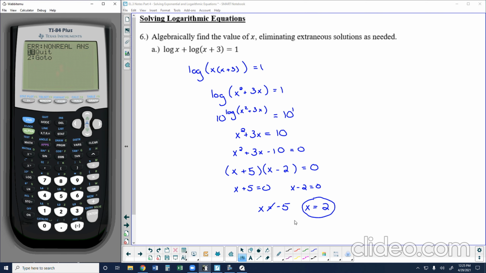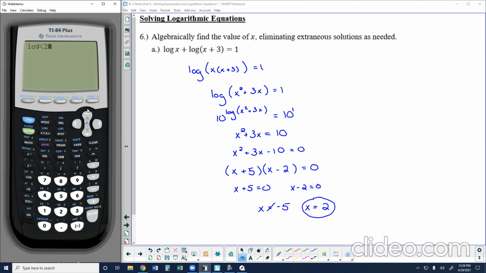So remember that we can quickly eliminate negative 5 as a solution because it would give us a negative input value for the logarithms, which, based on what we know, cannot exist. We could also eliminate it by trying to substitute both values back into the equation. If I tried to do the full substitution with negative 5, I would find that the equation would not be balanced or equal.